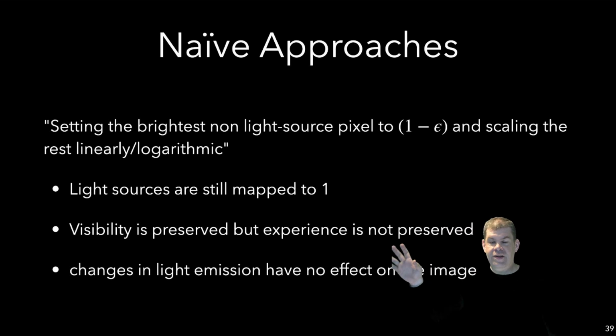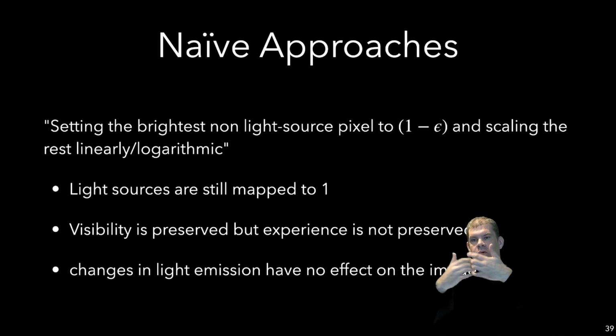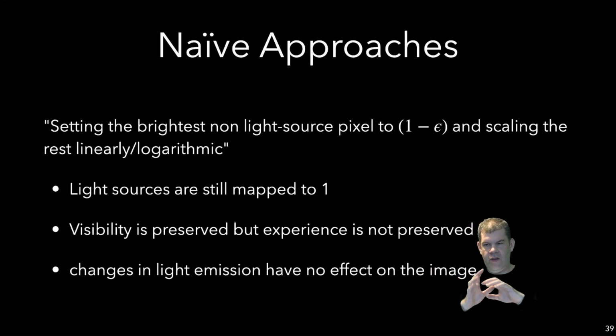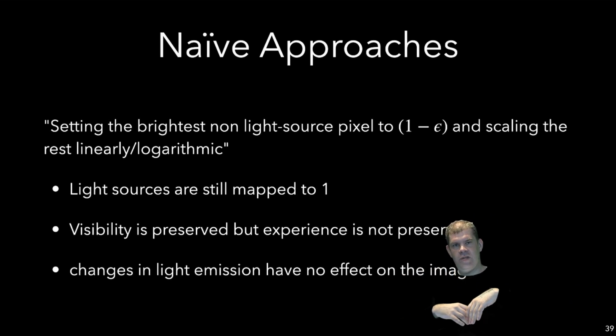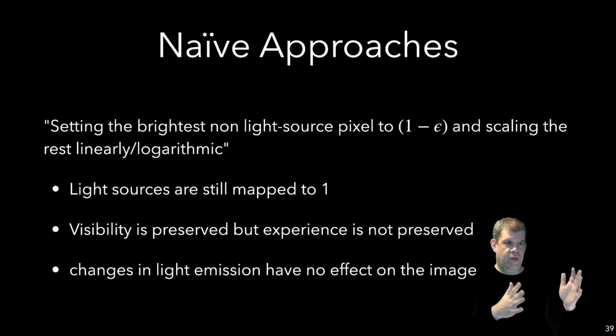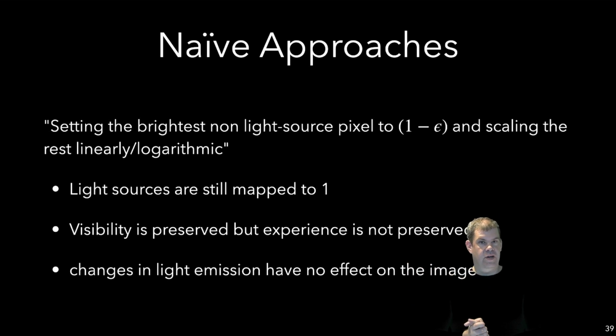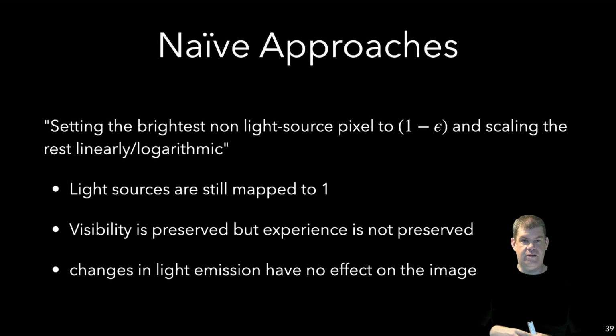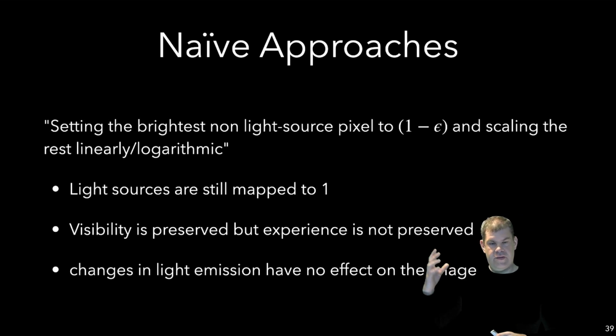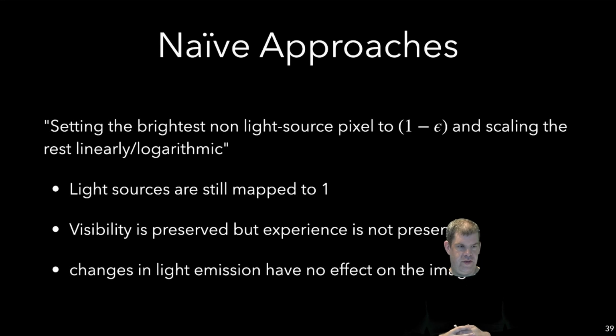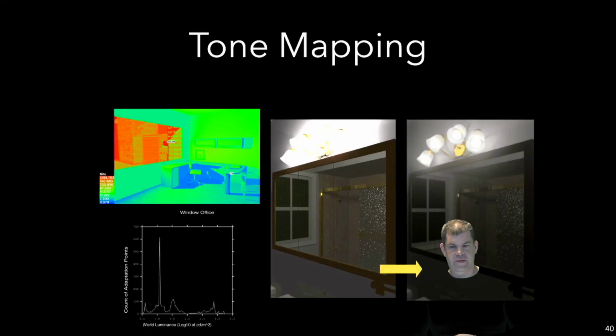Another bad thing about this is that since it's normalized, regardless of how bright your scene is, it always looks the same, right? If you have one scene and you change the brightness, so for instance, you have a change over the day, from night to day, your scene will look exactly the same regardless of what daytime you are in, which is another significant disadvantage. So you don't want dark scenes to occupy necessarily the entire range of values, regardless of what your TV can do. So there's a couple of issues here. So what can we do about this?